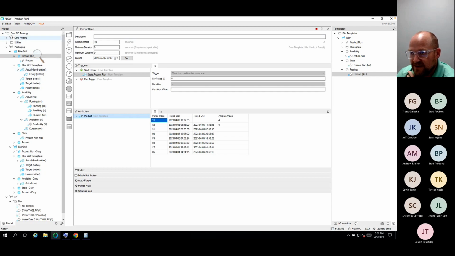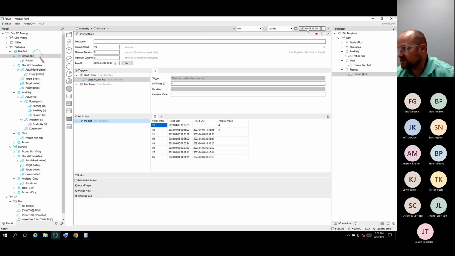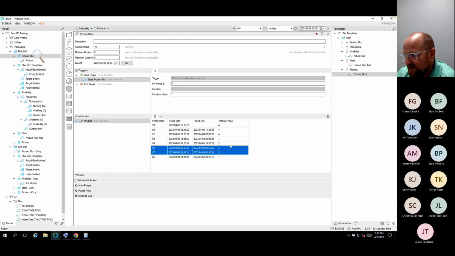Okay. I'm just going to change my default backfill date back because every time it's only backfilling to the 4th. And that's why you only see values there. All right, so I'm just going to do a manual backfill there. And that's now going to associate the different product codes with the different runs. Okay, there we go. So running product 1 there, running product 3 there, running product 2 there. That's perfect. So now I've got the product per the event frame.